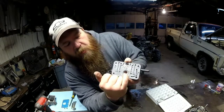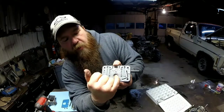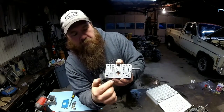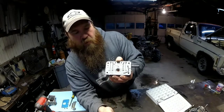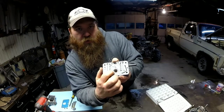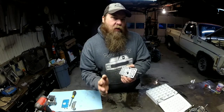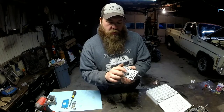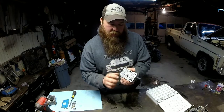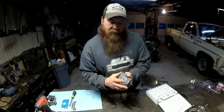But these little holes in here, hopefully you can see those on both sides of that power valve. When that power valve opens up, those are like extra jets. So whenever you push the throttle, your vacuum drops, that power valve opens up, you're sucking extra fuel through those little holes right there. And right now with my particular setup, I need more fuel on that end of it. So I'm going to get my drill set out, figure out where I'm at, and open those up just a little bit to get me more enrichment on my power valve side of things.